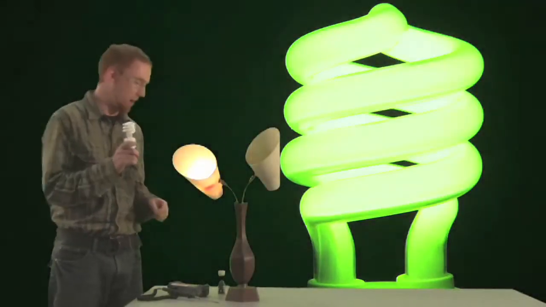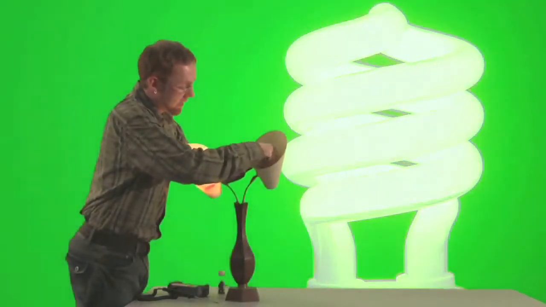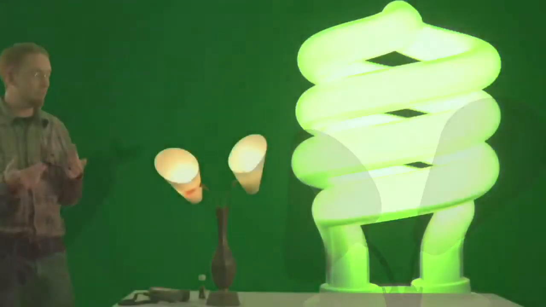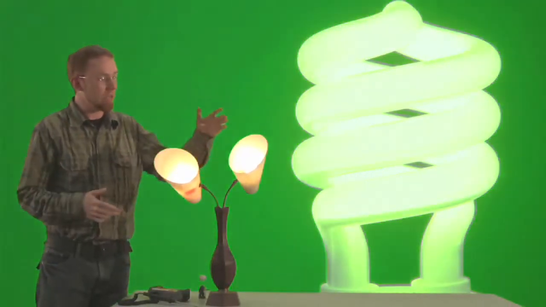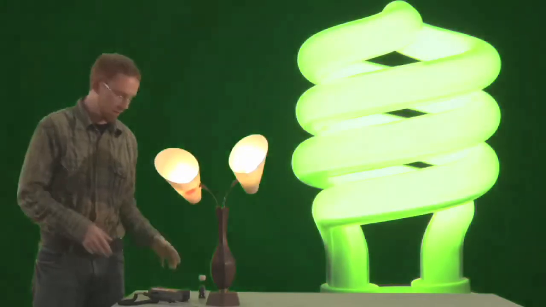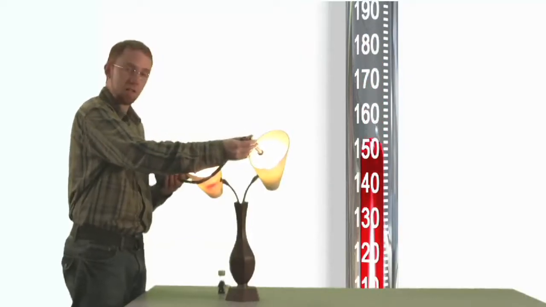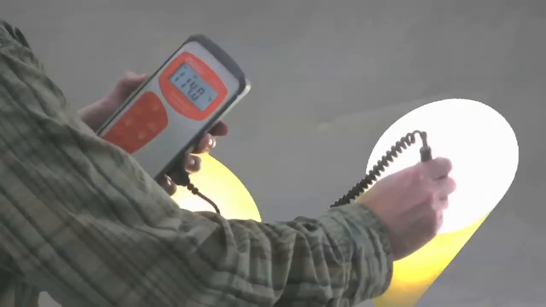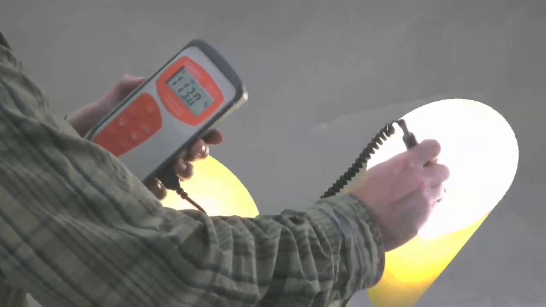This is a compact fluorescent bulb, and in my handy-dandy two-headed light of science we can compare the efficiency of this old style incandescent light bulb with the heat that is given off by the compact fluorescent light bulb. The compact fluorescent light bulb works under the same principles - it's converting electrical energy into heat and light. The compact fluorescent light bulb's temperature is around a hundred and twelve degrees Fahrenheit.